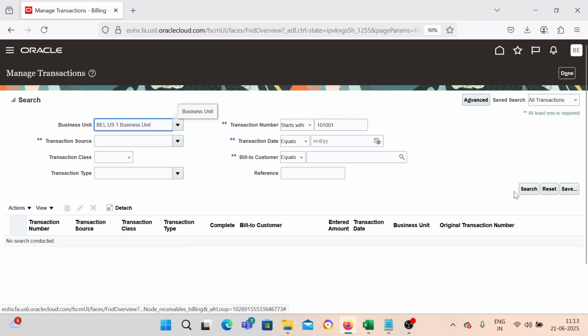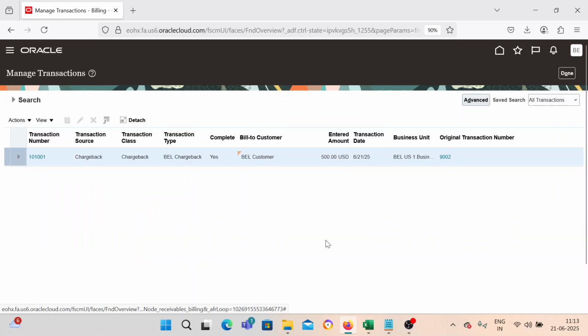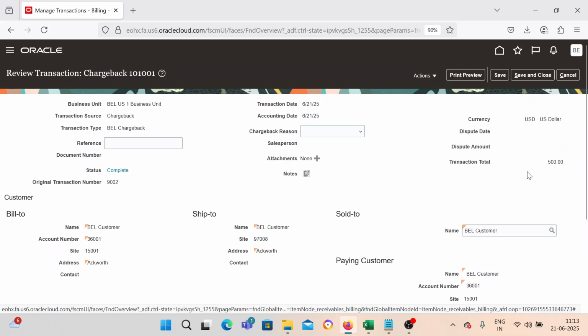For which business unit, click on search. So you can see the system has automatically created the transaction against which the chargeback has been created, and the transaction type has been taken as Bell Chargeback, and the transaction source has also been taken as chargeback.